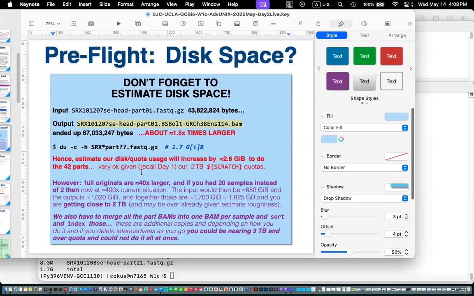But if we just did it without deleting anything, we're probably going to create another terabyte, because that's another copy of all the BAMs. Now that's 3 terabytes, which is definitely over 2. So maybe you do have to do it one sample at a time, or 10 samples at a time. This is the utility of doing the disk space estimation, because you're going to save yourself from getting caught in the middle.